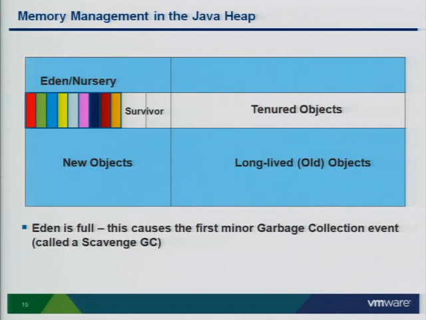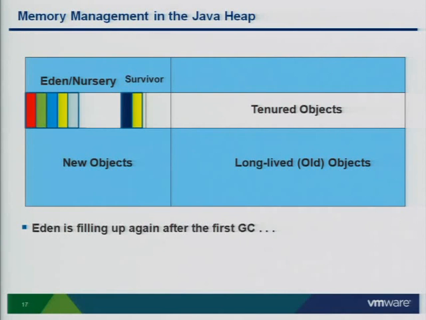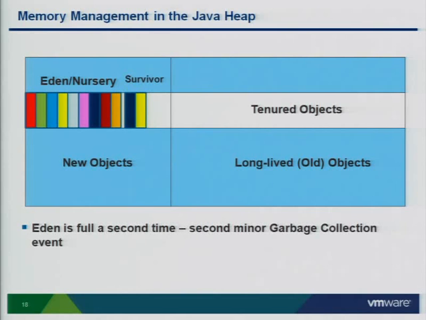It takes less than 1/10 of a second. You can see them happening once every second. It's not a problem. Let the garbage collector do its work. It cleans up the area, and there are some survivors. These are objects which are still needed beyond the garbage collection. We keep building new objects, and we fill the Eden area again. Time for the second scavenge garbage collection.